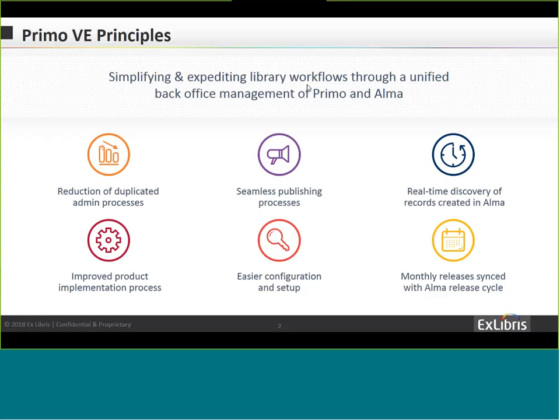Moving with these bullets, the next big thing we wanted to look at was the publishing process. The publishing process was pretty much the same across all discovery systems, from the invention of discovery systems, where the discovery system had to get the records from the source system, Alma in our case. It was pushed out once a day, twice a day, once a week, whatever was relevant, picked up, loaded into the discovery system and indexed.